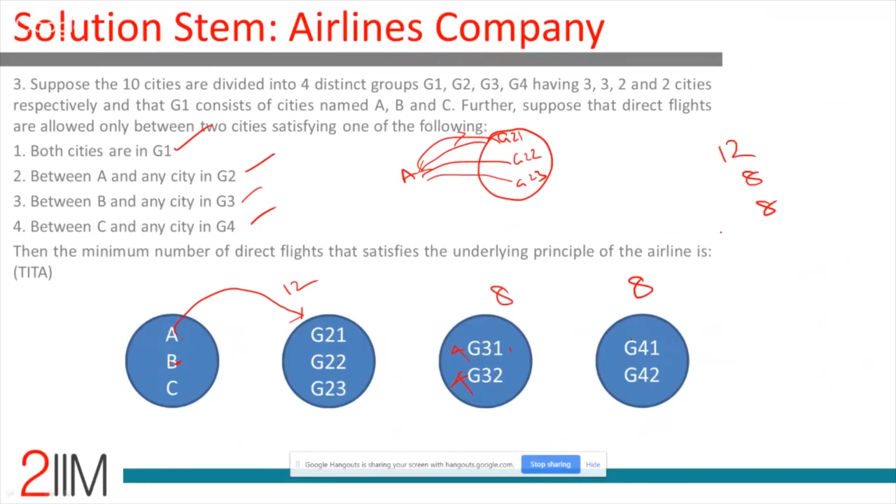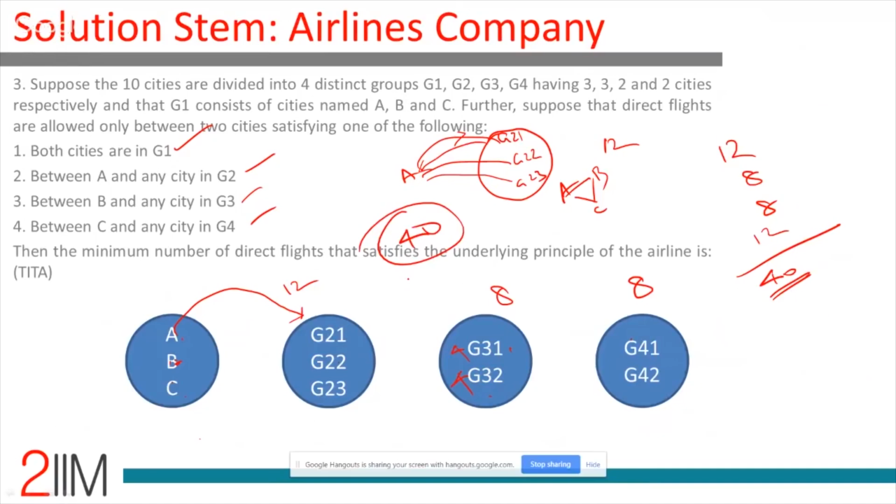Now A, B, C, again we need all linkages because they are quasi hubs. Hubs not linked to everything, but to their regional hubs, local hubs. And so if the hubs are not linked together, you're in trouble. You can't go from G41 to G32 unless you have a mechanism to go from G41 to C, C to B, B to G32. If that is not possible, then you're in trouble. Right? So all of them, AB, BA, morning and evening, AC, CA, morning and evening, BC, CB, morning and evening, all of them need to be there. That is another 12 flights. 12, 8, 8, 12. This 40 have to be there.